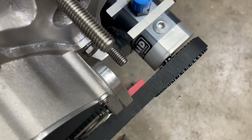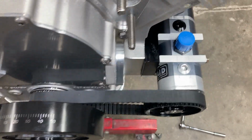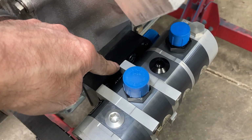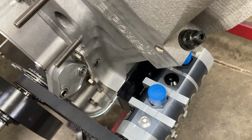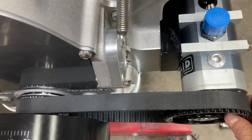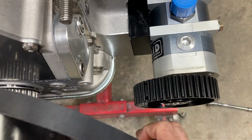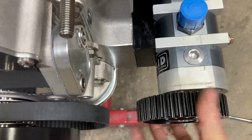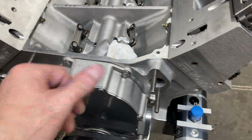Need to peck that gear on just a hair, and then set my set screws. We've also got a discrepancy with this mounting blade. The hole is not where it's supposed to be for the back 2 screws, so I'll have to contact Aviaid about that. But yeah, you should be able to slide this belt off pretty easily. And with a bolt in here, you can take a speed handle and just crank this over. And that'll let you prime the engine instead of having to pull the distributor and do all that stuff.